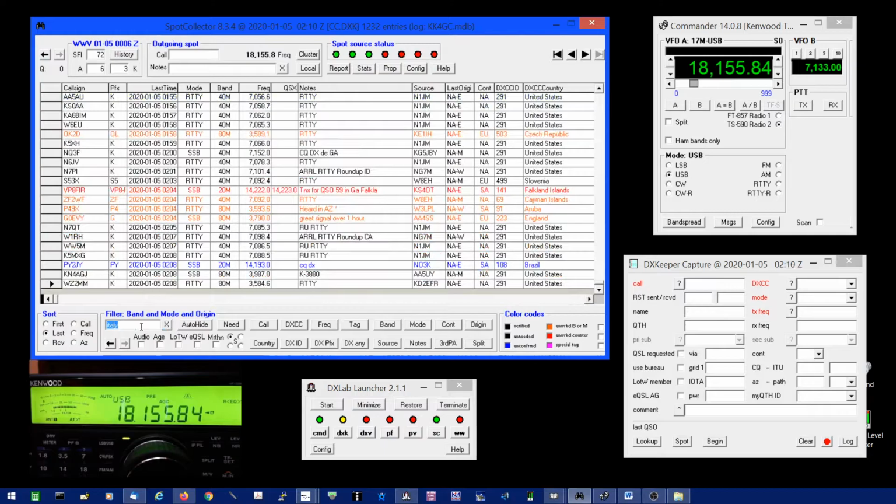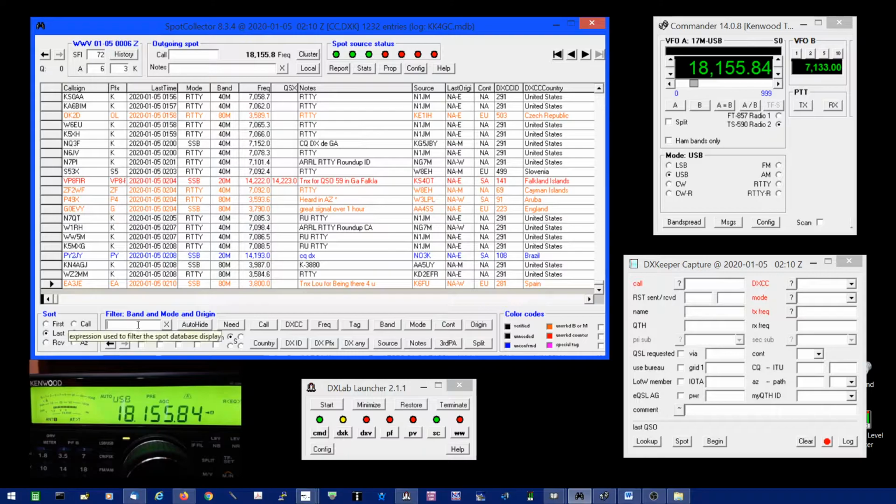And the good thing about this filter is if you don't know the official country name, if you know just part of it, you can search on that and usually get some results. Another one that I use a lot is the notes filter. What that does is whatever string you type in the text box, it will search the spot notes looking for matches.